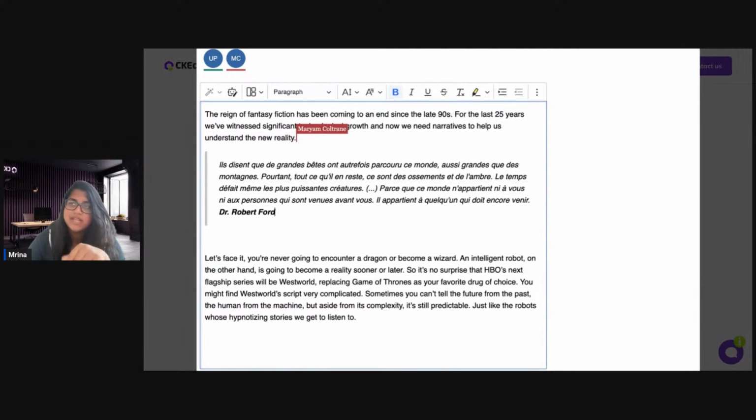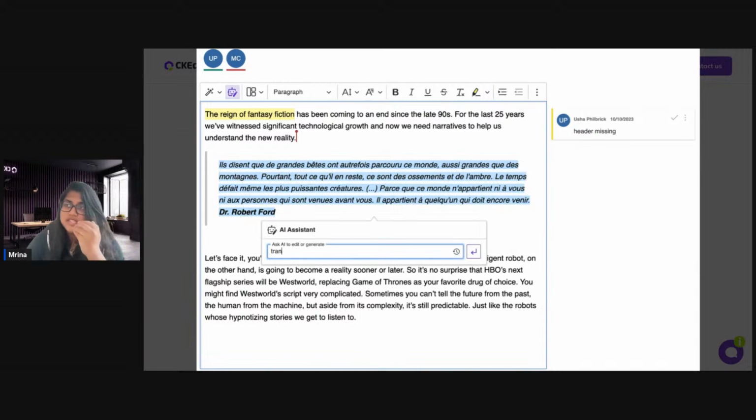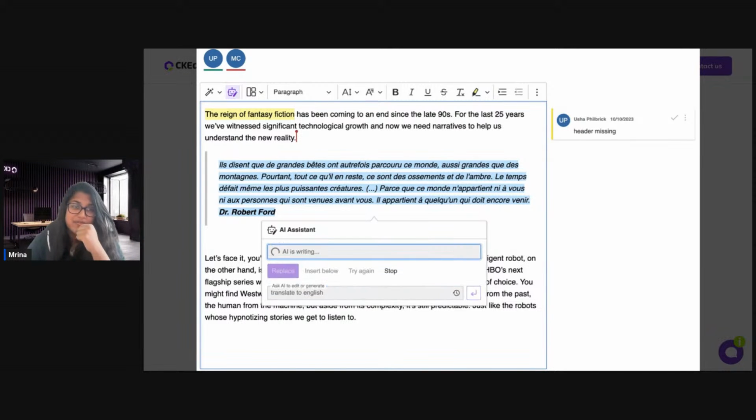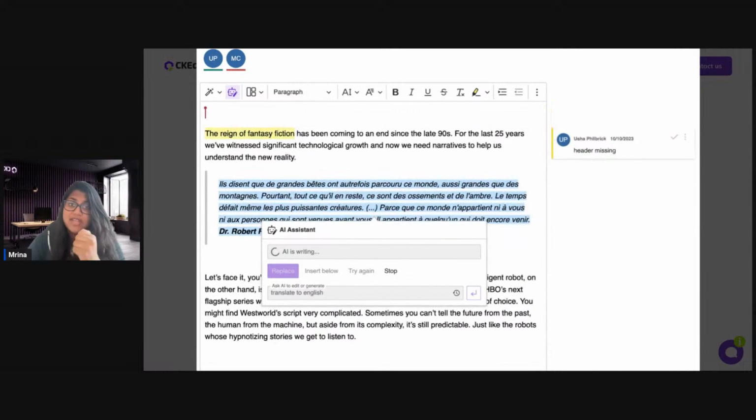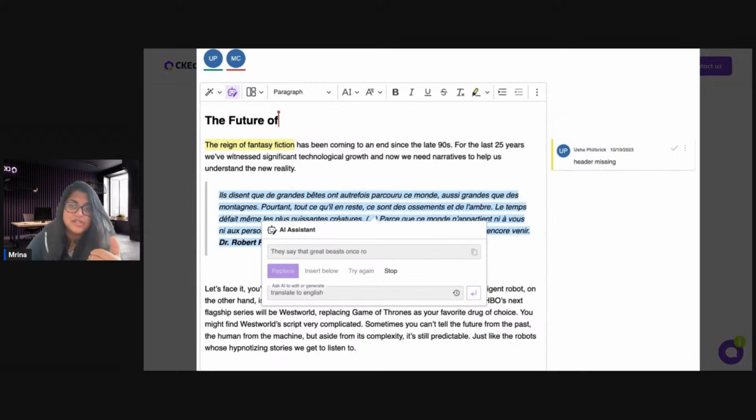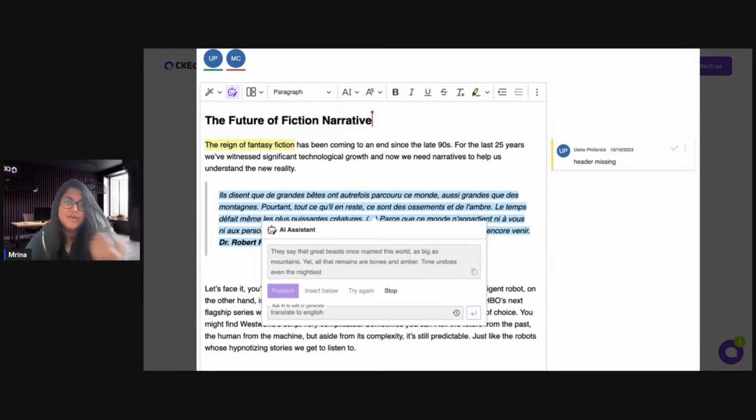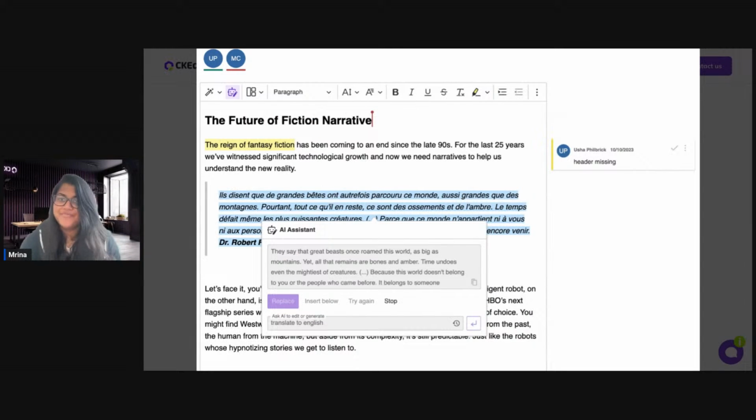So they can simultaneously edit the same rich text editor document and collaborate with colleagues on the same document in real time. And that's where it's very powerful. And yes, you can use the AI assistant in real time while collaborating as well, which makes that extremely cool.